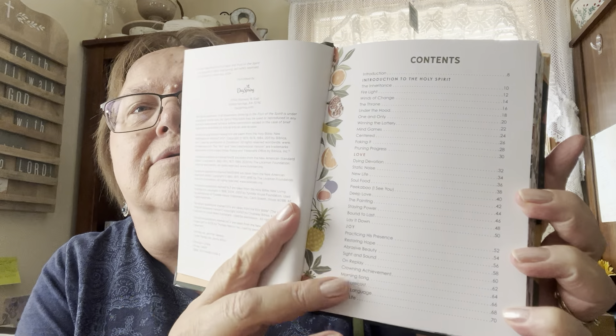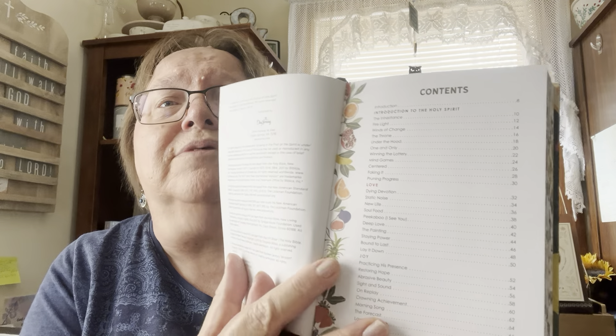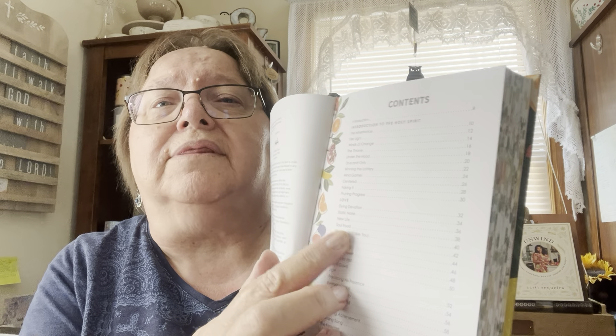One of the extra items I got was 'True Sweetness — Growing in the Fruit of the Spirit.' I actually already had one but forgot about it and just found it after this one arrived. The devotions are grouped based on the different fruits of the spirit — love, joy, peace, patience, kindness, goodness, faithfulness, gentleness, self-control — with around ten devotions for each fruit. I think there are 90 devotions altogether. I've read a few of them and they're really nice.